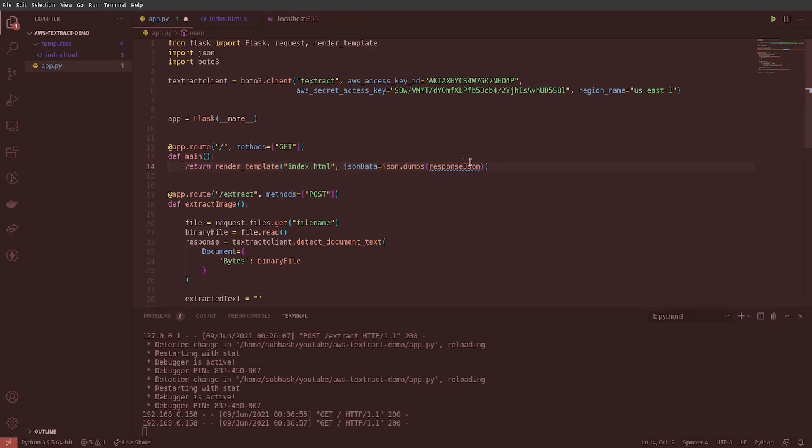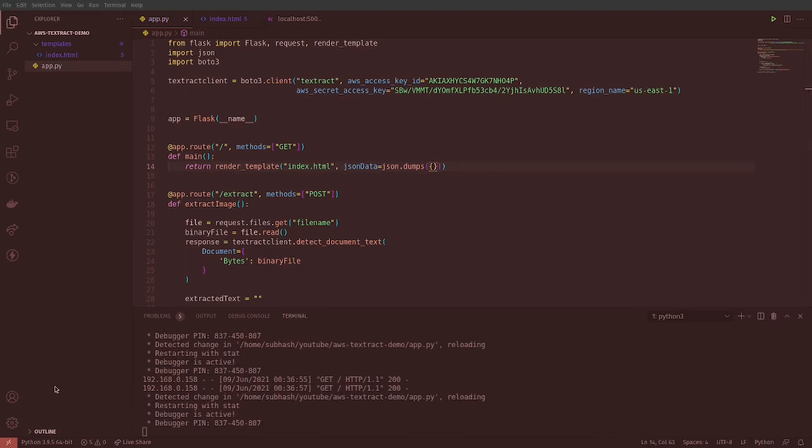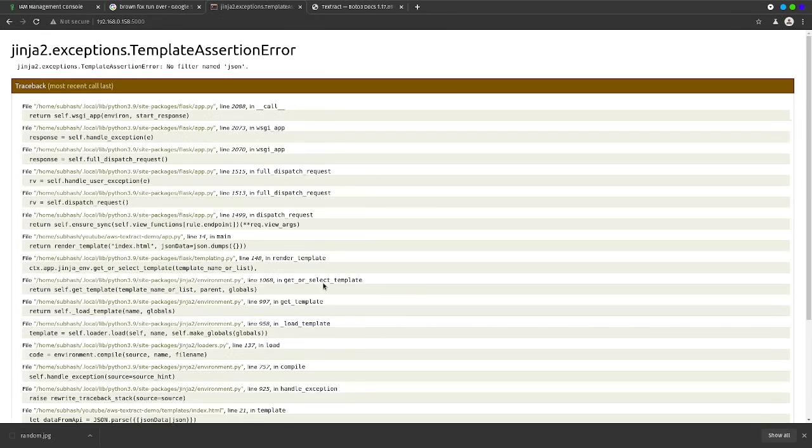Text file. Let's see the browser. Okay, no filter name JSON. Some error. To change JSON. Let's try again.